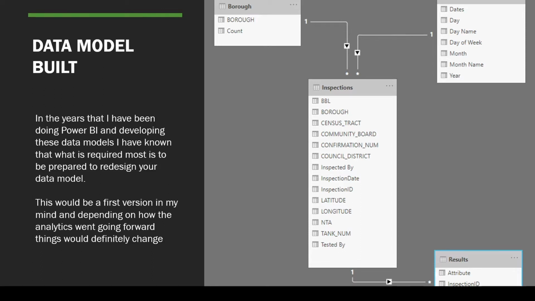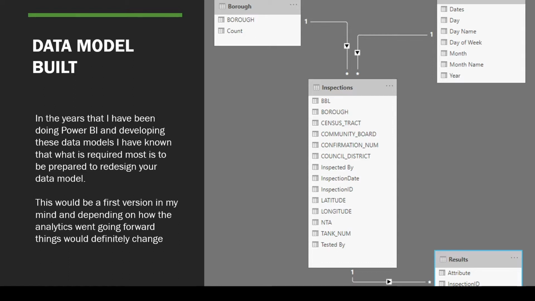I don't think there'll ever be a point where you can say, do you know what, my data model's perfect, I didn't have to do anything with it. Because if that's the case, then something's gone wrong with your analysis. Every time you do a presentation, you should always be saying, how can we make this better? What can we add to it?